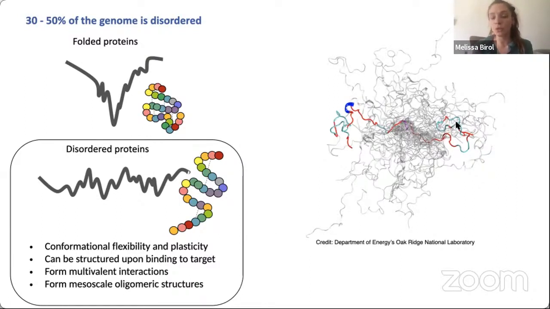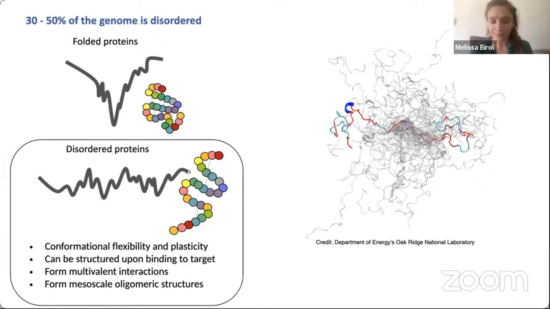So conventional tools like confocal microscopy do not allow us to really capture all these different dynamics and heterogeneity of these systems. And thus, this is why we adopt lots of single molecule approaches to really be able to detect them. And from the therapeutic point of view, they're also challenging because structure-based drug design is very challenging for these, because, of course, adopting different conformations makes it hard to find hits for this class of proteins.